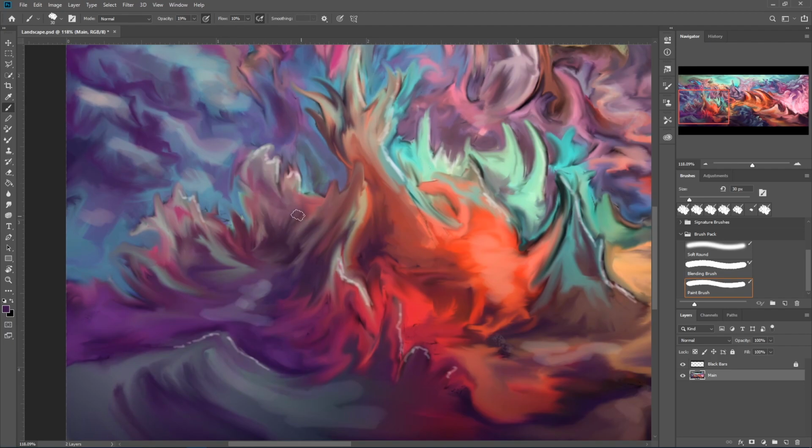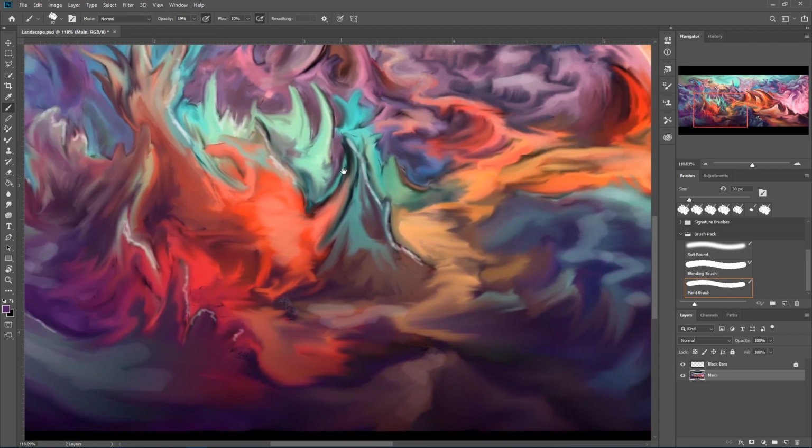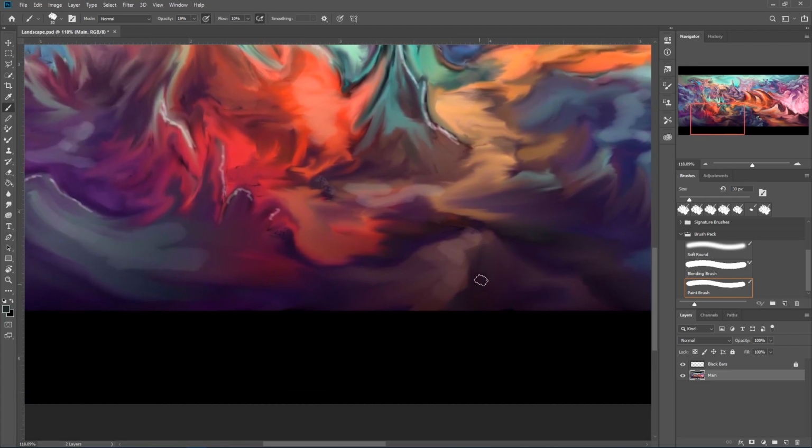Your highlights are usually warmer colors, and your darks are usually cooler colors, as in blue, purple, cyan, green. Well, green can go either way. That's an interesting color, but I won't get into that right now. But keeping these darks here, lots of contrast. And I'm just going to keep going with this.